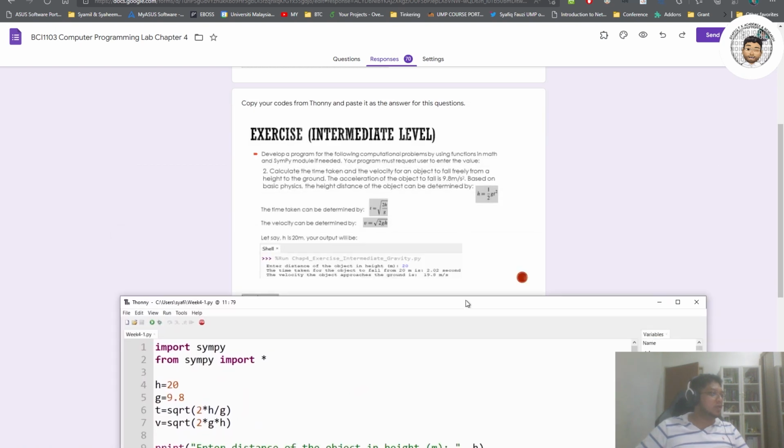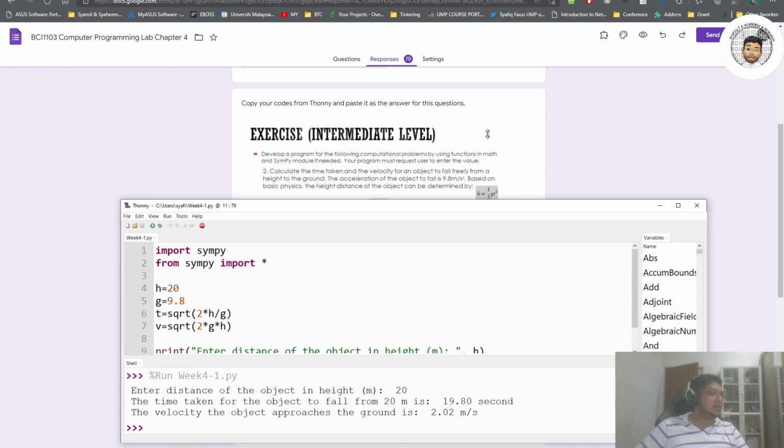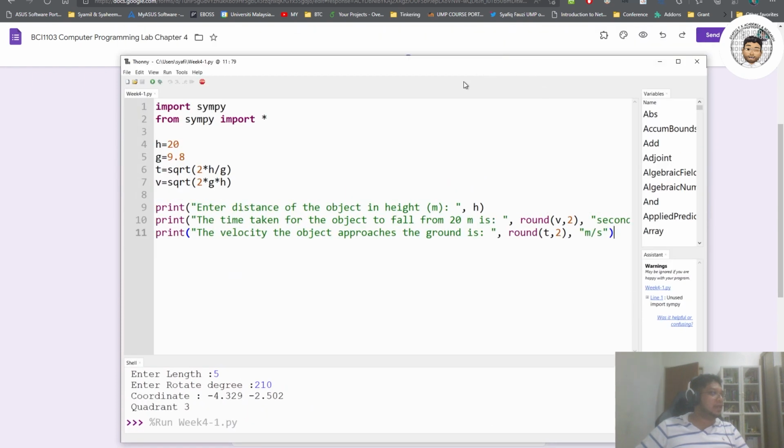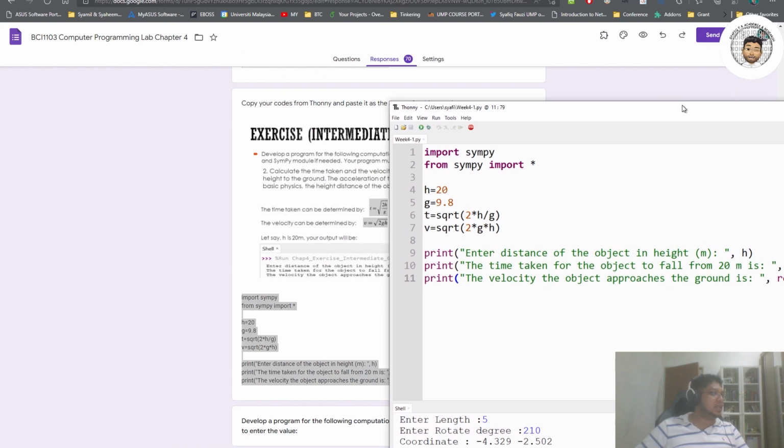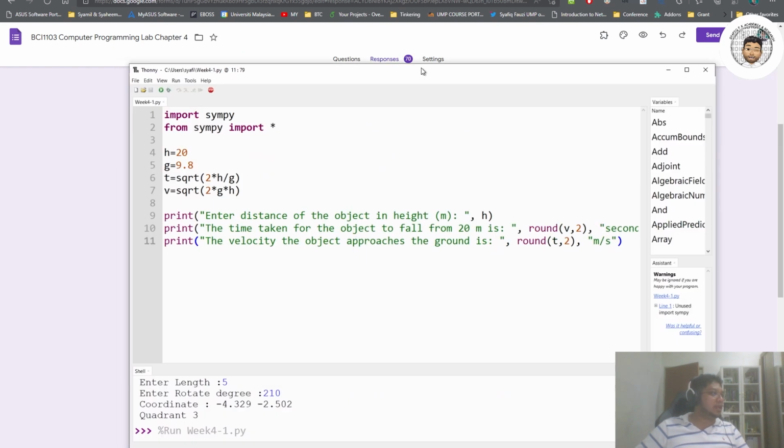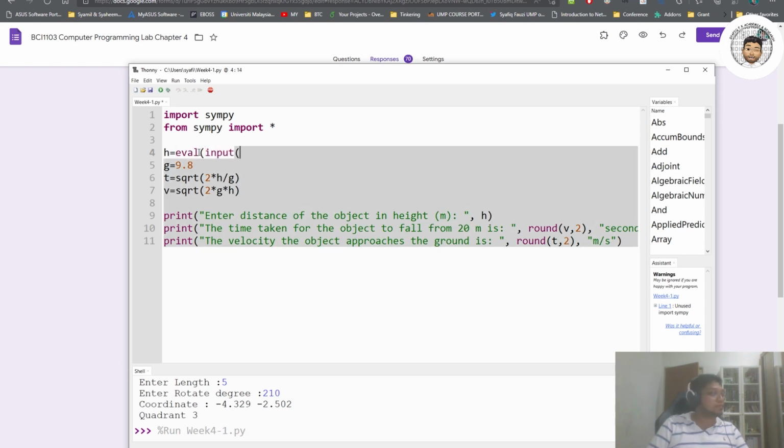Actually, for the distance here, Nur Afika, you can make it an input. Supposedly the question asks you to enter an input. So you can convert this to H equals eval input, enter the height.